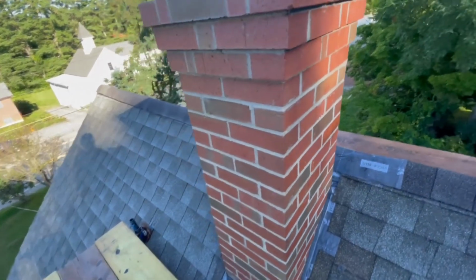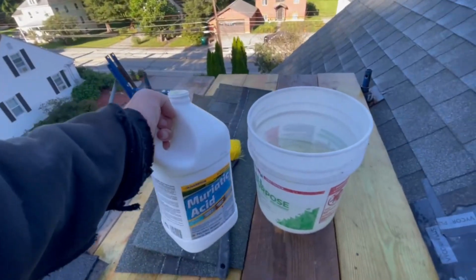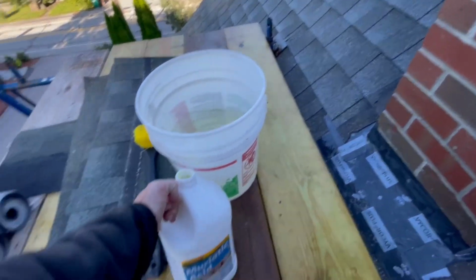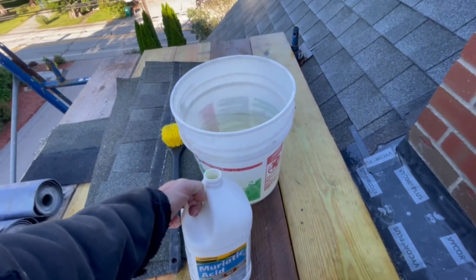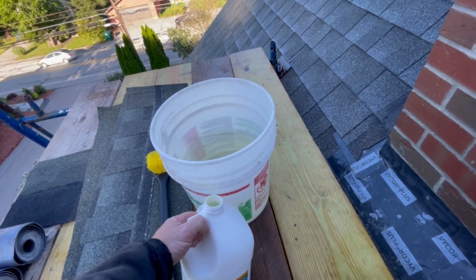So yeah, here we go. You can measure it out if you want. You can do it 10 to 1, you could do it 4 to 1. I have never measured out acid, and I don't know anybody that ever has, but you just dump it in until you feel like you got a decent amount in there.